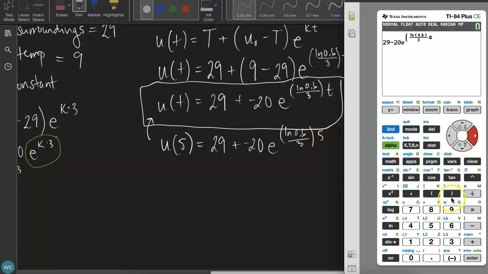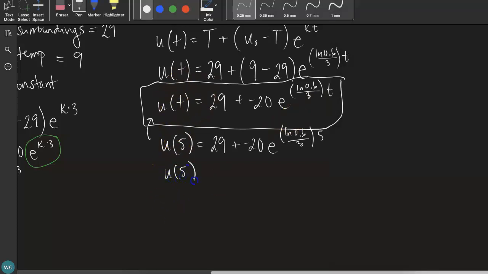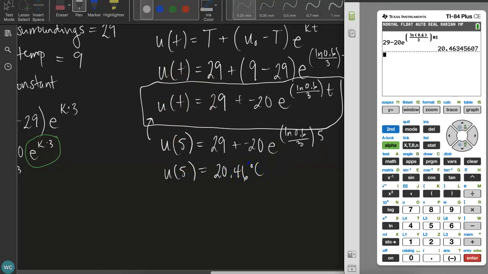And that is being multiplied by time t, 5. Notice that it still is in the exponent. That's really important. If you don't have this math type turned on, then you would need to add another set of parentheses to that exponent. So what that gives us is that at time 5 minutes, this thermometer is reading approximately 20.46 degrees Celsius temperature on that thermometer. 20.46 degrees Celsius. Let me make sure I just said that right.